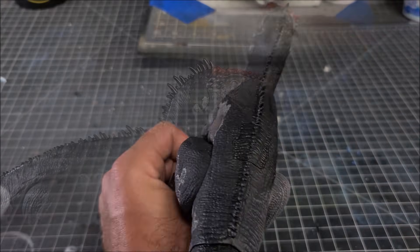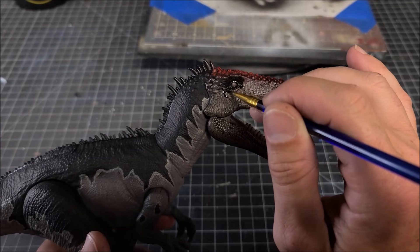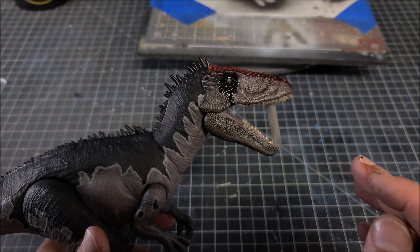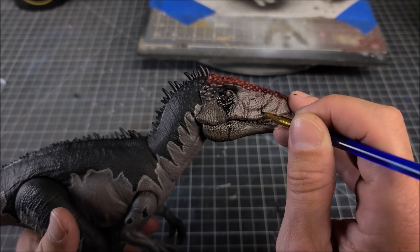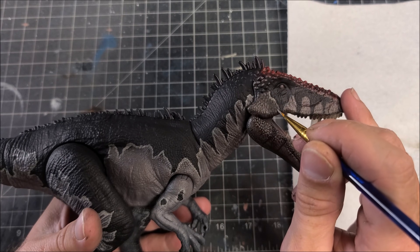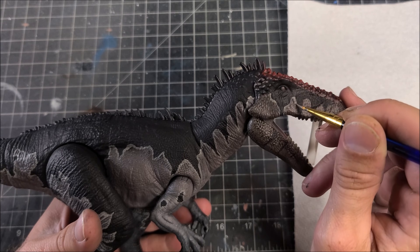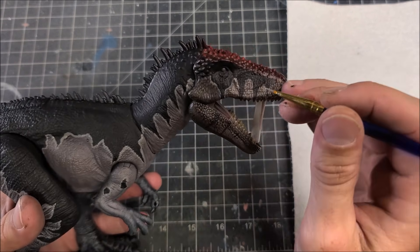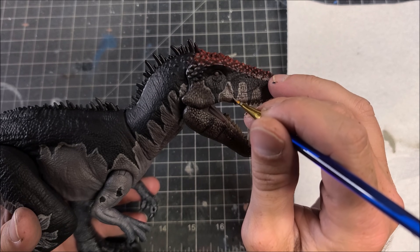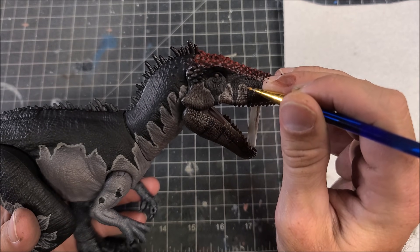Once all the black is done, I'll trace in gray outlines all over the stripes — but we'll get to that in a second. Finishing off the face with the final stripe touches on the head area, drawing them out with a fine tip brush and then coloring them in. Then I'm going to get some really light gray, thin it down well, and trace out all the little black designs I've painted on here to help them stand out against the dark gray skin.